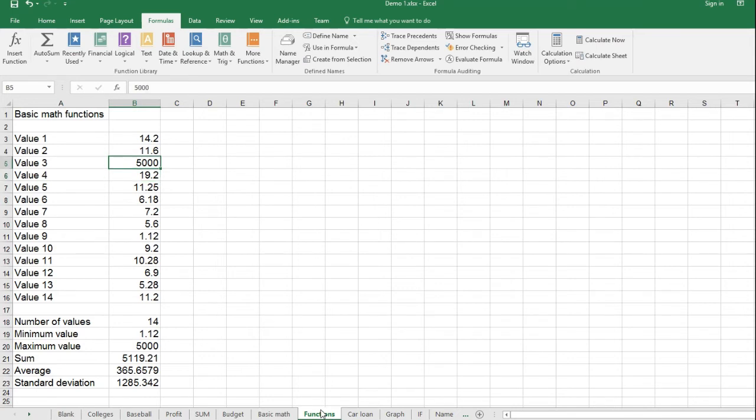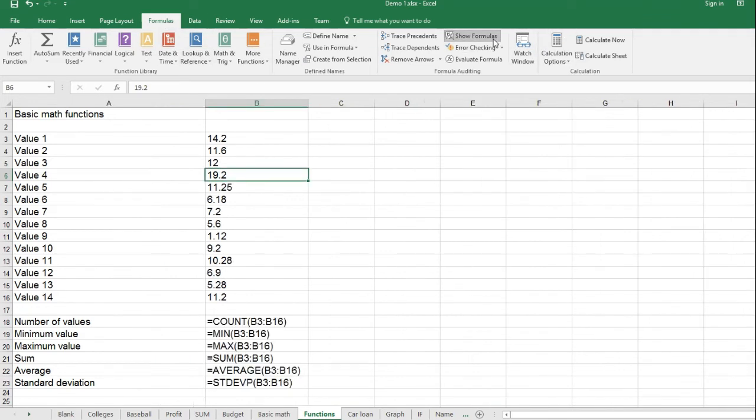Then if I come back and put in a more reasonable number, 12, it's going to stay within the range of what we're doing here. So let's take a look and see what the functions look like. If we go again to formulas on the top, and then over here where it says show formulas, now we can see what's going on down at the bottom of the spreadsheet.